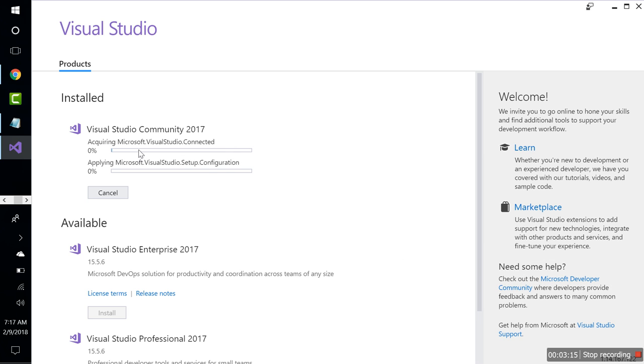Once it is done, it will launch Visual Studio automatically. Let's see how much time it takes.